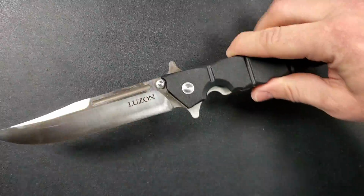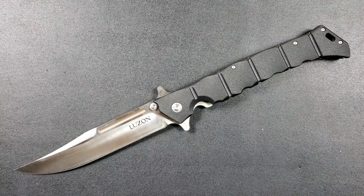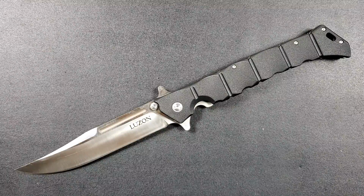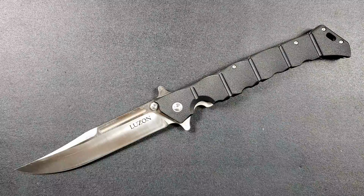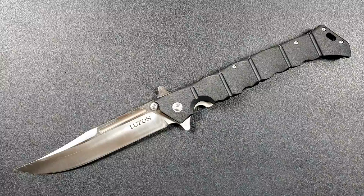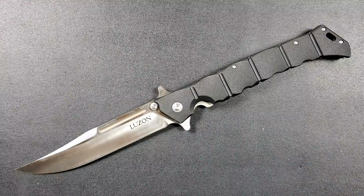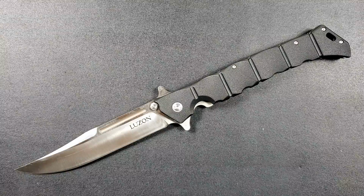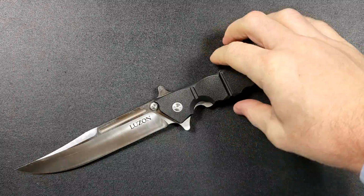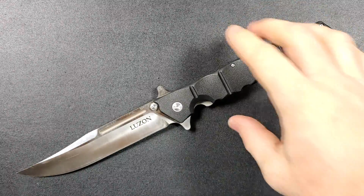About 160,000. So yeah, it's about the same thickness as a Hinderer XM-18, but it does get fairly thin on the edge. Reading into it a little bit, I think this blade was designed as some sort of knife fighting blade, or it came from that idea. I don't think of it that way; in my life, my knives are just tools. Regardless of how it was designed, I'm coming at this as how would it function as a tool in a person's everyday life. I know there are people who want me to talk about self-defense, but I'm not going to.